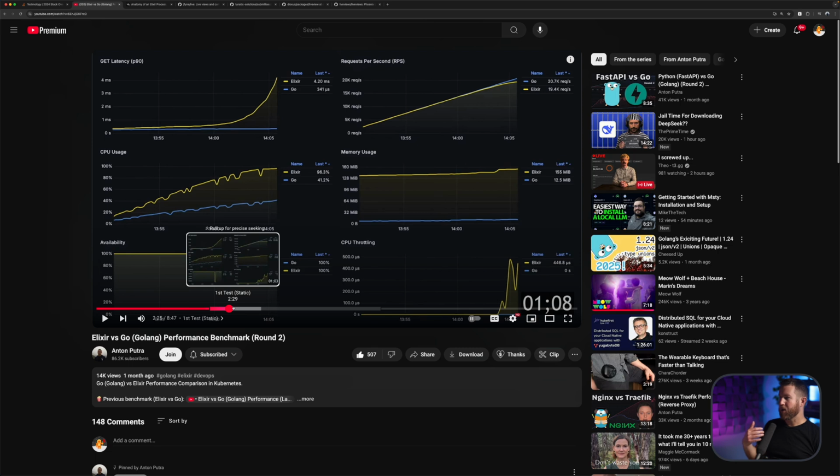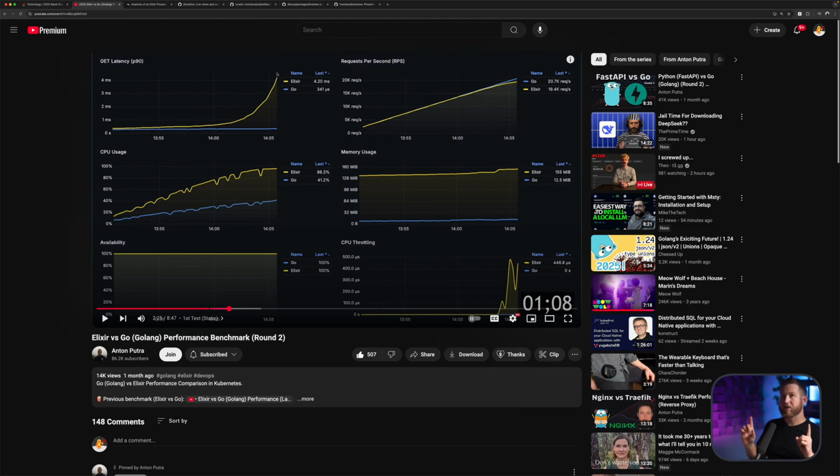But my takeaway here is that at like 4,000 or 5,000 requests, something like that, the P90 latency of the Elixir application starts to skyrocket, while that of the Go application scales linearly with the number of requests per second. Similarly, in CPU usage and memory usage, we see much higher numbers in the Elixir stack than in the Go stack. So as far as the scalability narrative goes, yes, it does scale, but there is an order of magnitude problem after you reach a certain threshold of requests per second with Elixir.